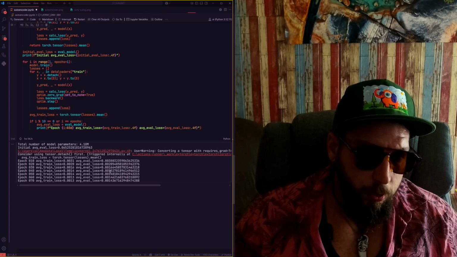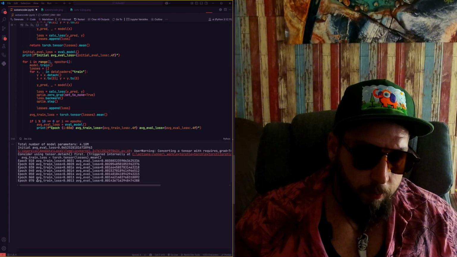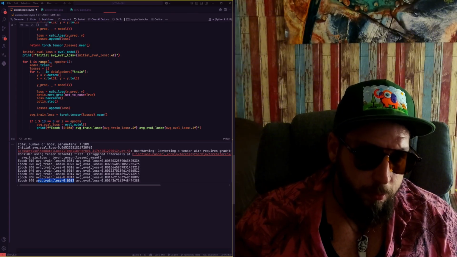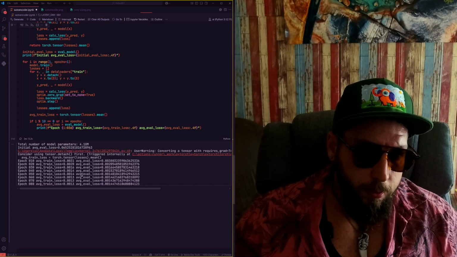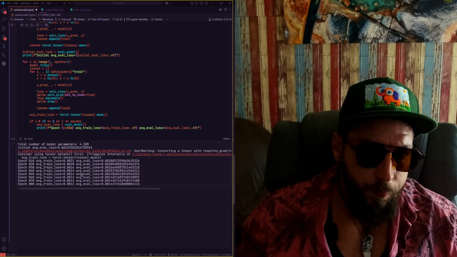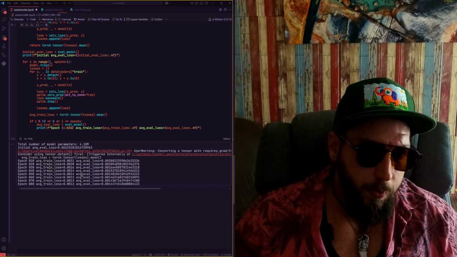Now, one thing to watch out for in here is that when the average training loss becomes much smaller than the average evaluation loss, that means that our model is either too big or doesn't have enough regularization.